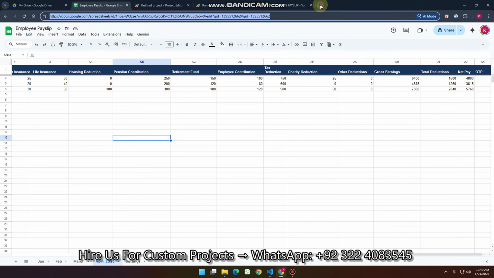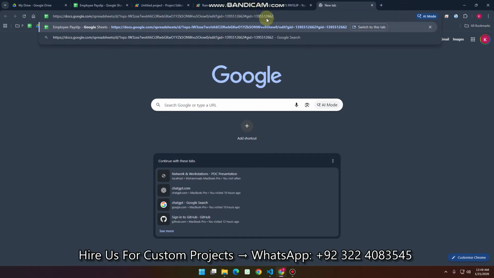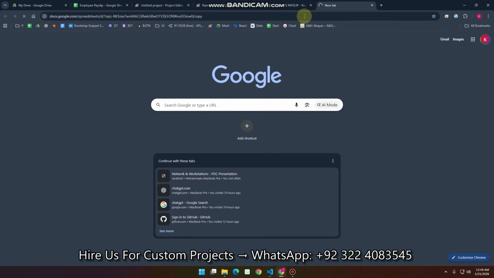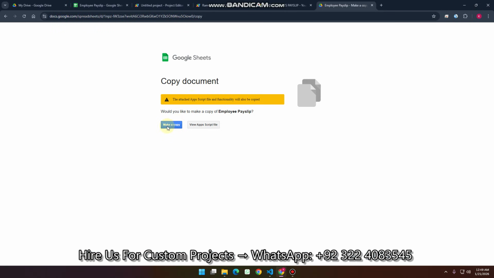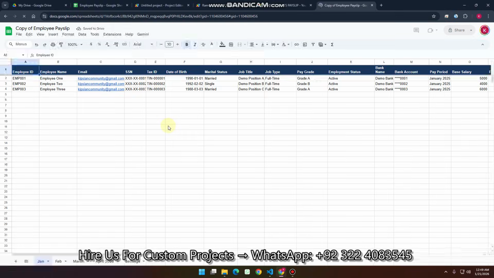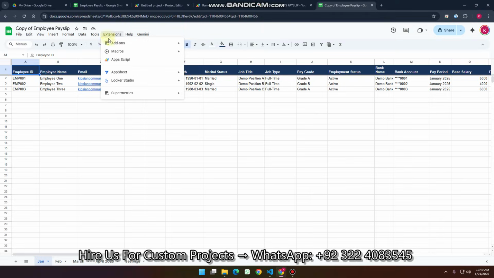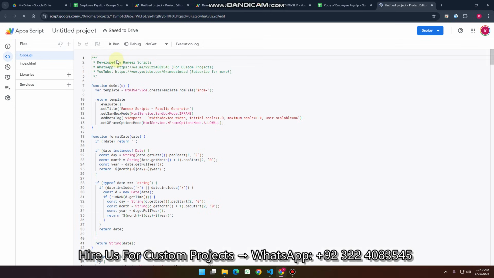When you get the email with the Google Sheet URL, you will see something like this interface on your screen. So you just simply click on this make a copy, and this Google Sheet is successfully copied in your Google Drive. Okay, that's fine. After that you need to simply click on extensions and click on Apps Script. Now nothing needs to change, not the Google Sheet ID or anything, because it's using the auto ID.